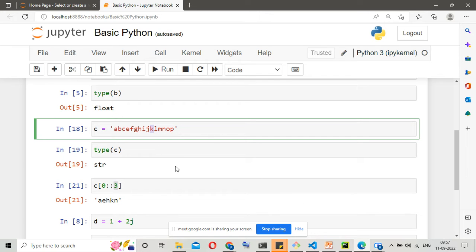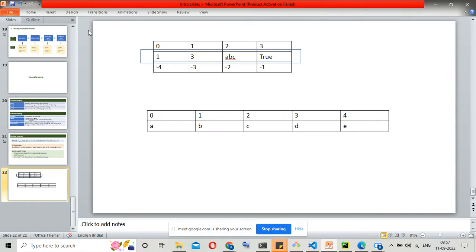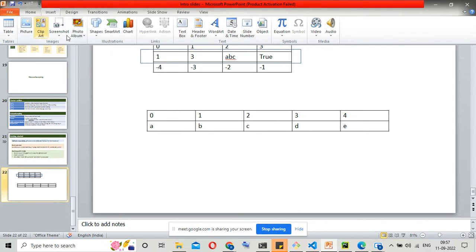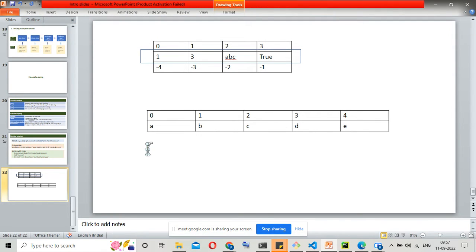Just correct me if I explain it wrongly. The range you have given, 0 colon, means you didn't specify the end, so it's taking the string from the first position, and since you have given a 3, it skips two positions. After each two skipped positions, whatever the alphabet is, it is printing. So it is giving that as a substring for you. This is going to be useful in many places when you want every third element or whatever element, extracting.